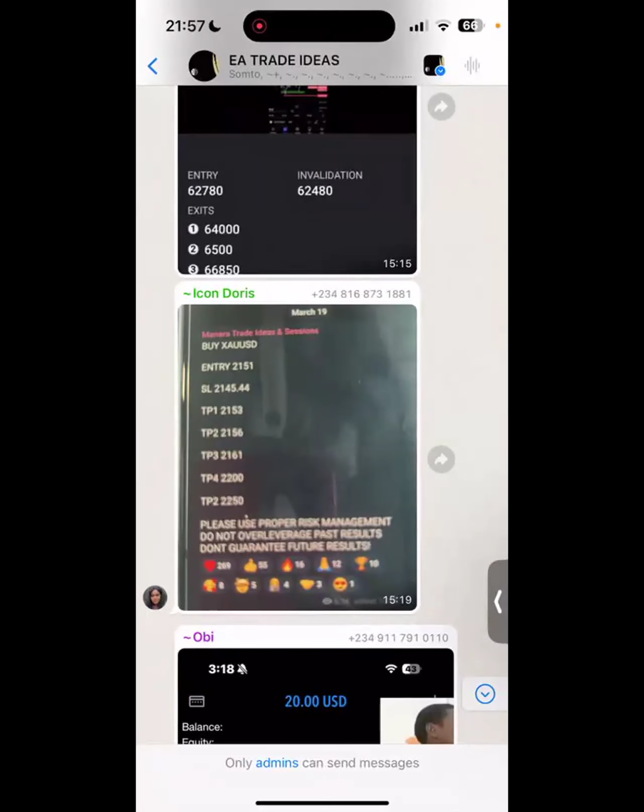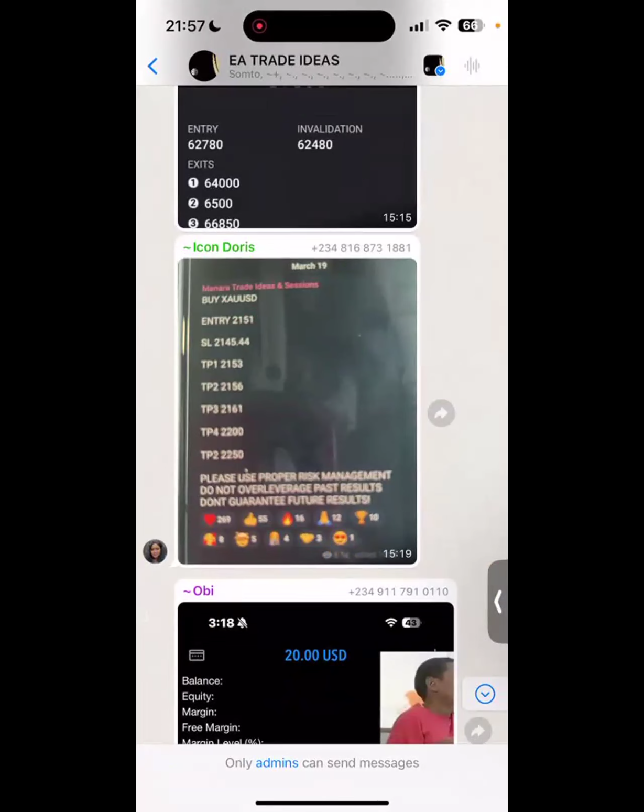Do you know the idea you want to take? So when you see an idea like the picture, it says buy gold, right? It gives an entry. So when you see an entry on a trade, it's only telling you the price zones we're looking out to buy from. Because you see an entry doesn't mean it's a pending order, it's a buy limit. No. If it's a buy limit, you will see it clearly written, buy limit, sell limit. It will be boldly written on the idea. But here it just says buy gold.